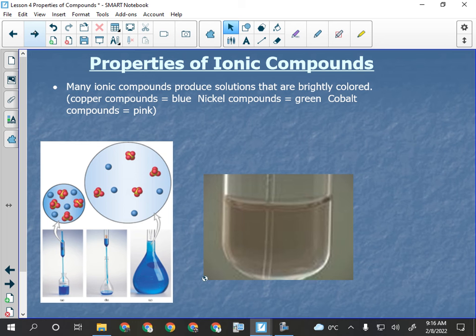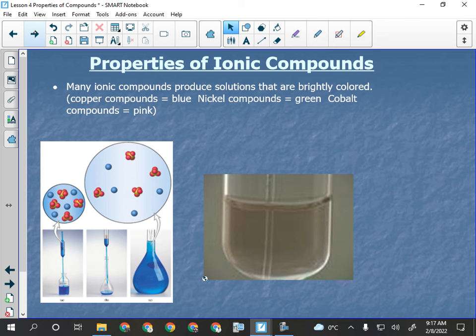So, if one of my unknowns was a blue crystalline solid that dissolved easily in water and whose solution conducted electricity, would it be a safe bet that it probably contains copper? It would be. And then I would look at my list of unknowns and see if any of them are copper-containing compounds. Spoiler alert, one of them is. That would be one of the ways you could identify it. It's ionic, it's blue, it's probably copper. Same with nickel, same with cobalt.